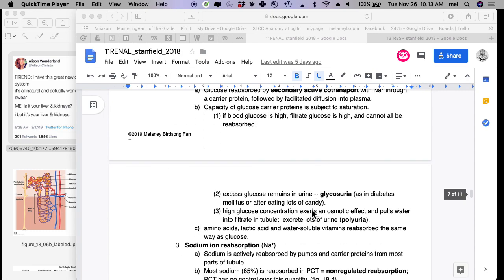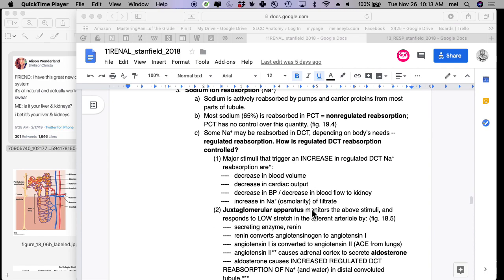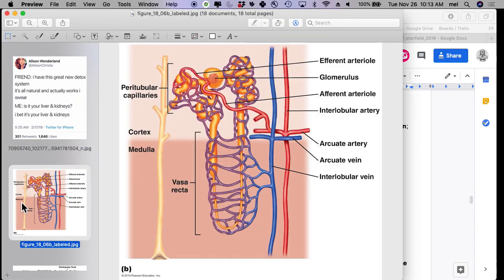So we talked first about glucose reabsorption. What was the mechanism, big picture, of how we do glucose reabsorption at the kidney? Secondary active transport, yes? And it happens throughout the tube, but it's mostly in the proximal convoluted tubule. Good? Okay. And then we were talking about sodium ion reabsorption, and sodium ion reabsorption is 2 steps, yes?